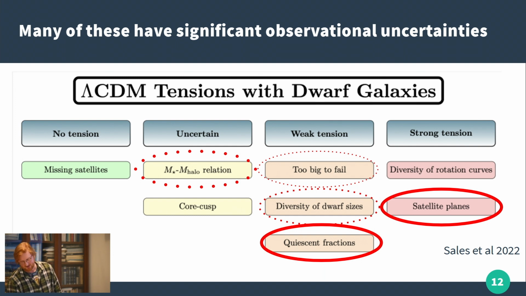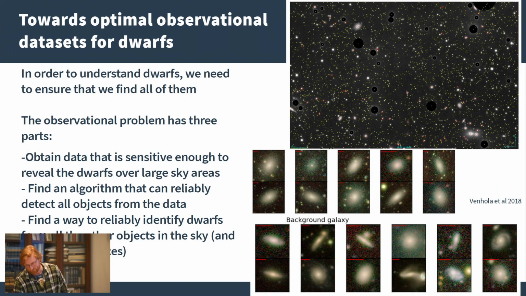So this could be partly solved by observations, and partly by improving or changing things in our simulations. If we first study the whole range of possible theoretical models in the simulations and make sure that our observations are very good, then the last thing, if these problems still exist, is to change our cosmological model. But first we need to be sure that the observations and the simulations are as good as they should be.